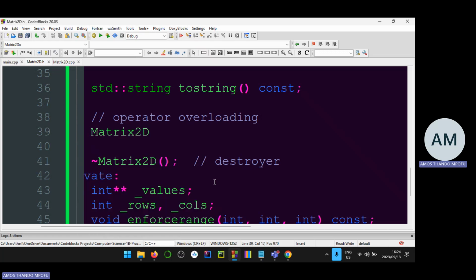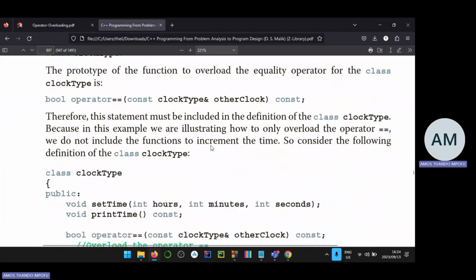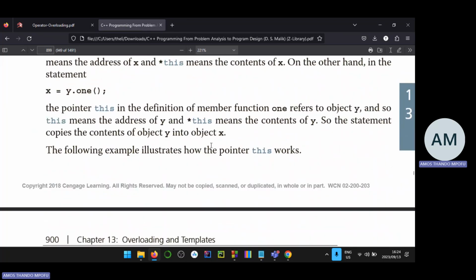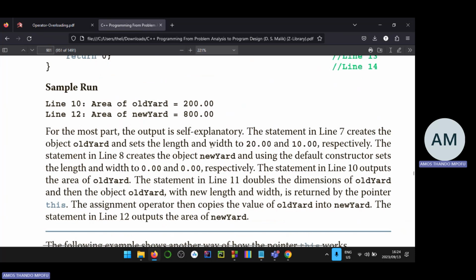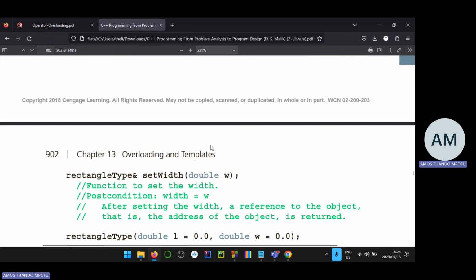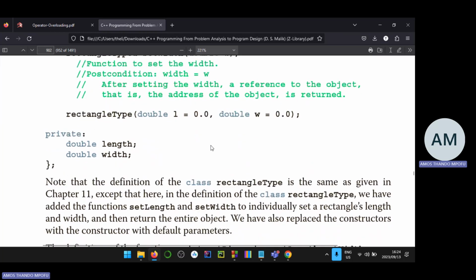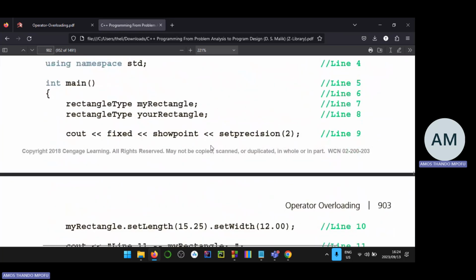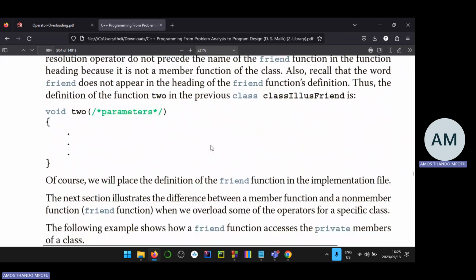I think it's either matrix 2D reference or just matrix 2D. Let's just double check. Let's look for the operator. It's either pointer or dereferencing or something else, we're gonna check. Where's this formula, the templates?